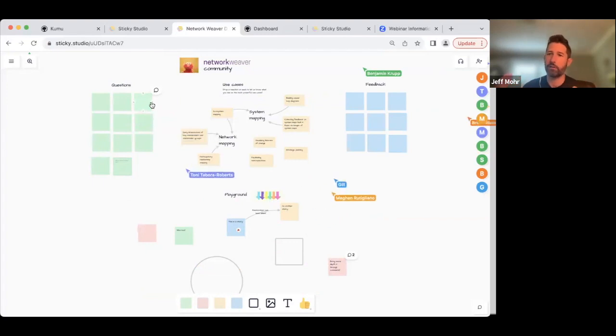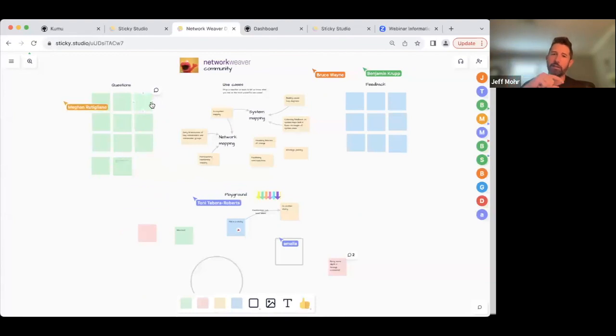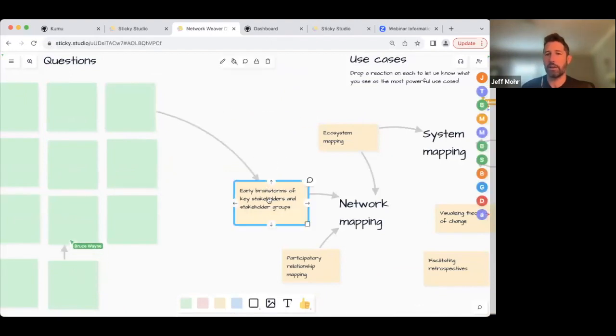For the folks we're trying to have use Sticky Studio, it's not just about having a huge bucket of ideas, but how we can move to that next level where we're asking how these ideas are connected. What leads to what? How are these influencing each other? If you hover on any sticky, you'll see these little connection anchors, and you can just drag from those and drop on any other sticky to connect.